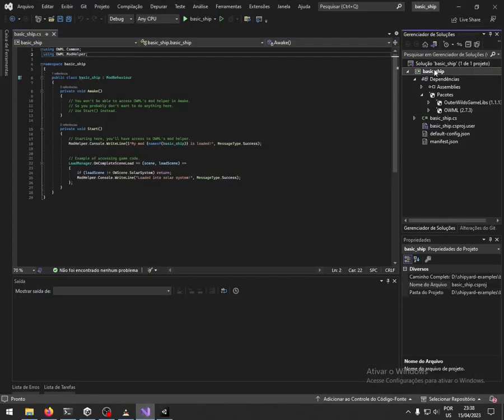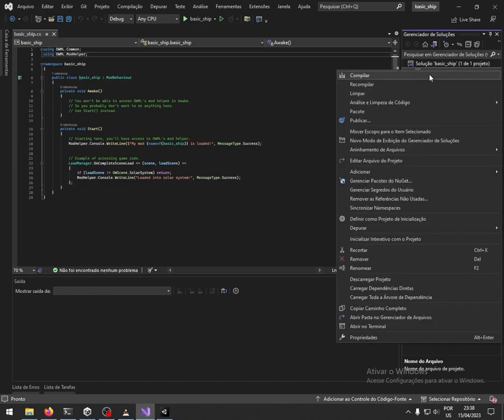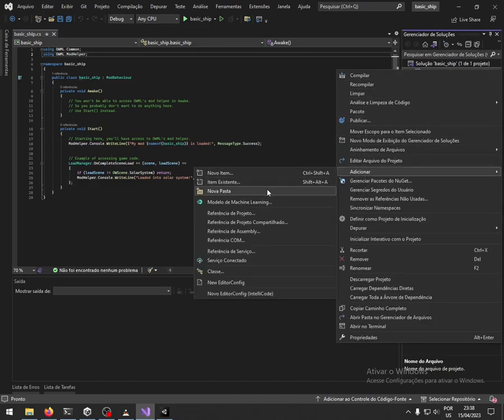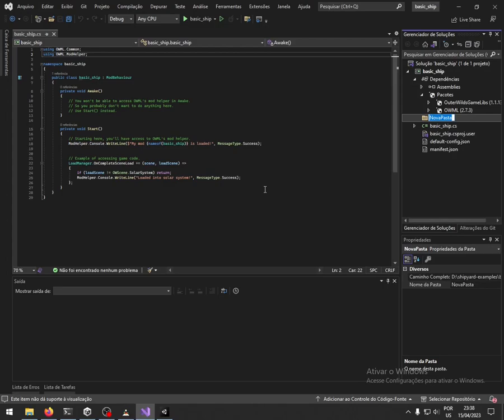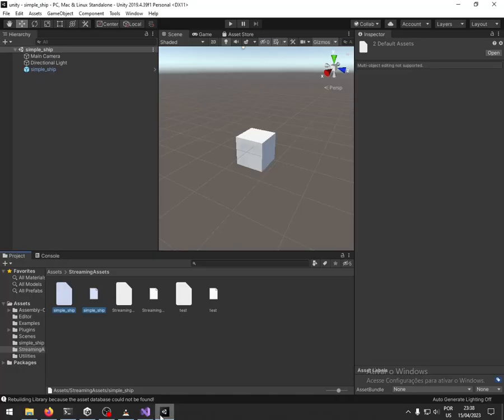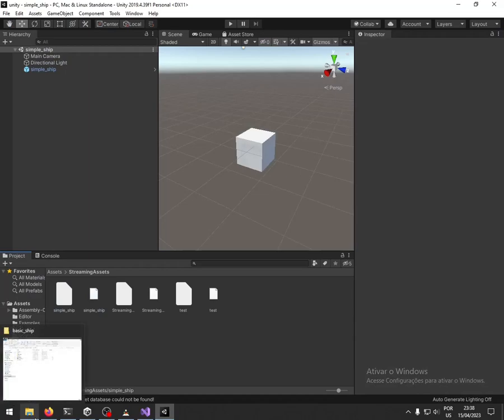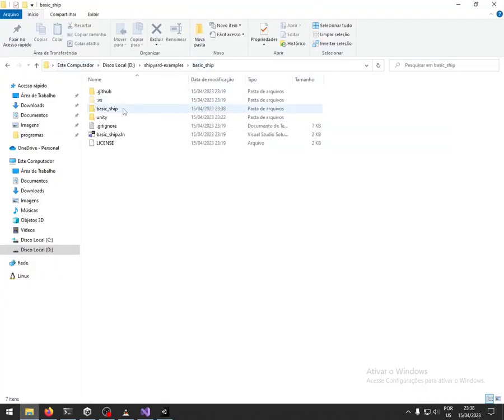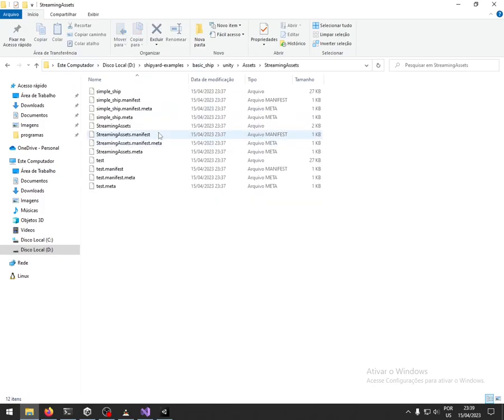To make things more organized, go here, create a folder, we name it, I don't know, asset bundles, and do a Ctrl V. Okay, actually this doesn't work, so we're going to need to go to our folder, go to Unity, go to assets, streaming assets.